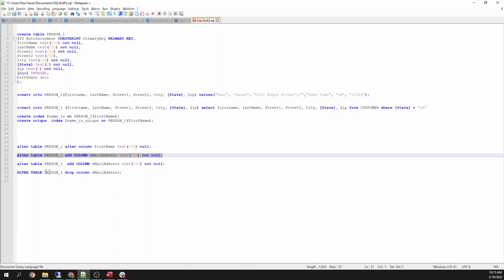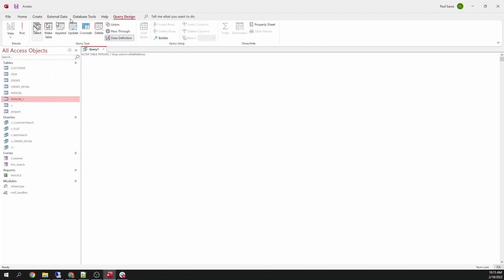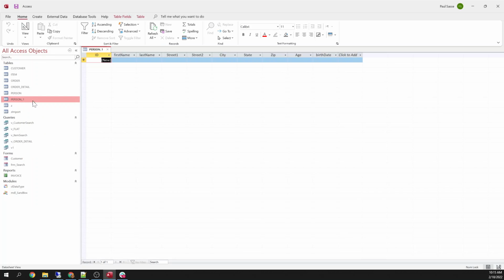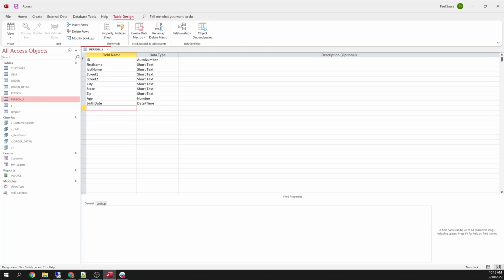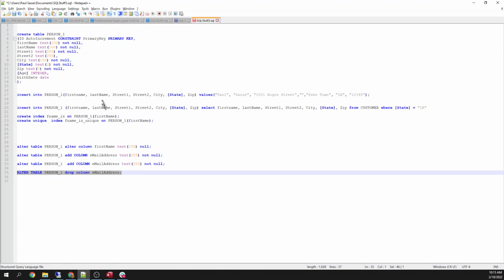You can also drop columns. Okay, so here I want to alter the same table. I want to drop that column that I just added. I changed my mind, I don't want it. Boom. You have to be careful with these alter table statements. You'll see there is no prompting, like, are you sure? It just happens, boom, and that field is gone. So if you had data in that field, that data is gone forever, and you're not getting it back. So you do have to be careful with your alter table statements.